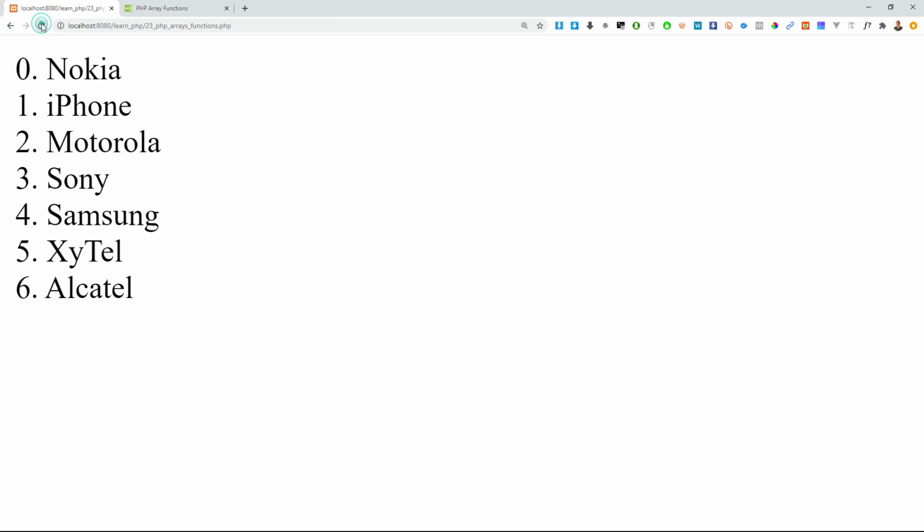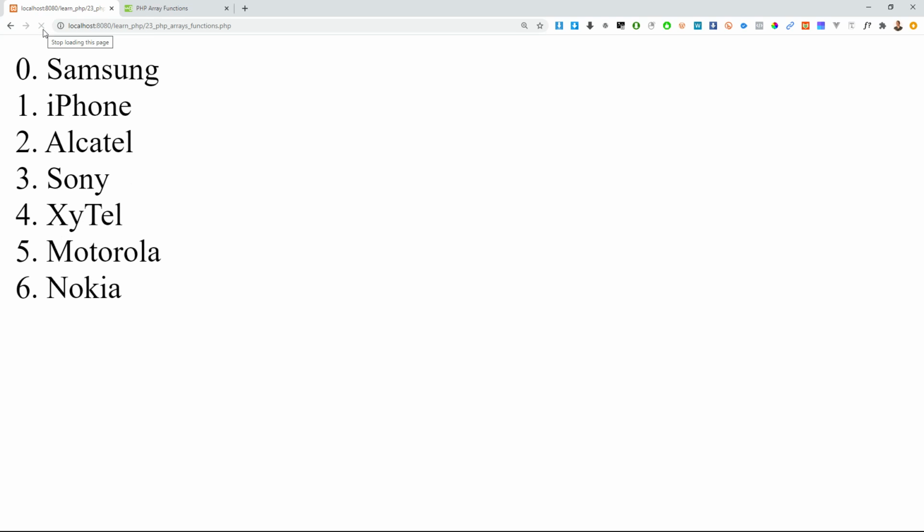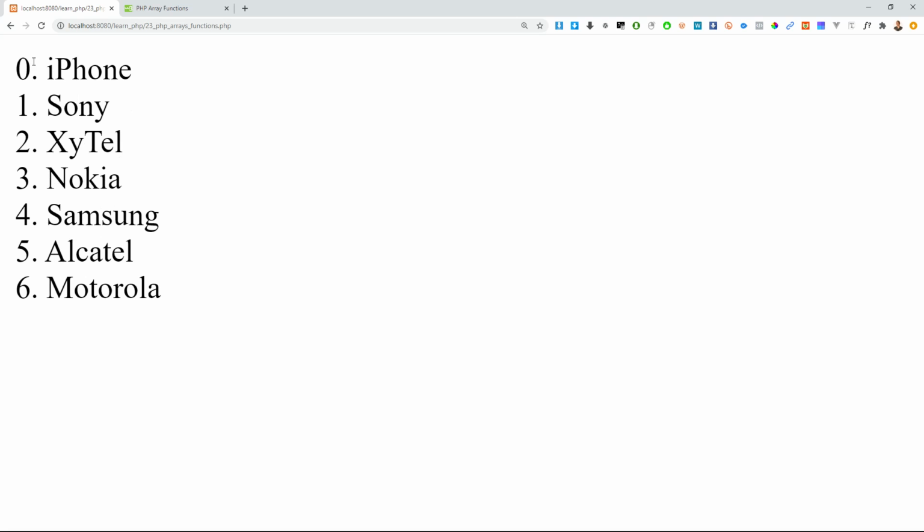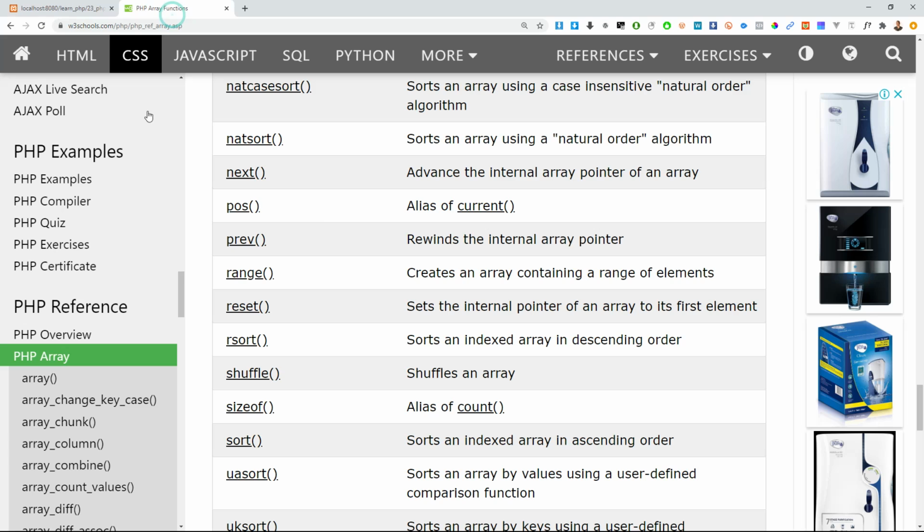So if you want to make some kind of game which may include a dice, you may use that array rand to randomize the values inside the array. We have array shuffle to randomize the array. We have array reset, which will set according to the first original values. Array position, previous, and the rest.